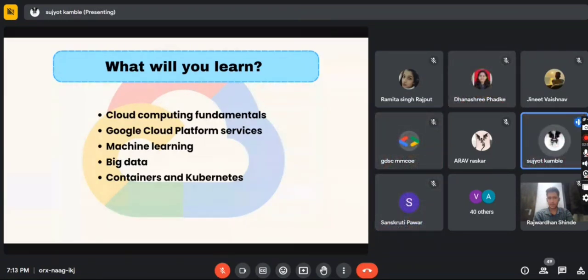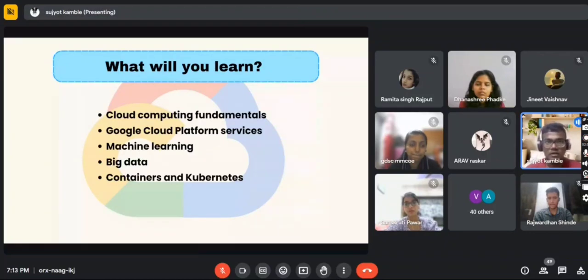You'll be learning about handling big data. You'll have some SQL over here, like you'll be learning about queries and stuff, and it won't be on such a scale because you're working with a large data. We will be learning about containerization and Kubernetes. For those of you who don't know what containers and Kubernetes are, containers are basically a package of your dependencies. You can think of it in that way. And Kubernetes is for scaling, deployment, and management of the containers that you are using for your product.